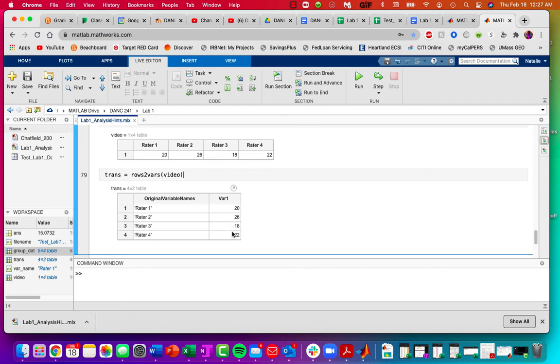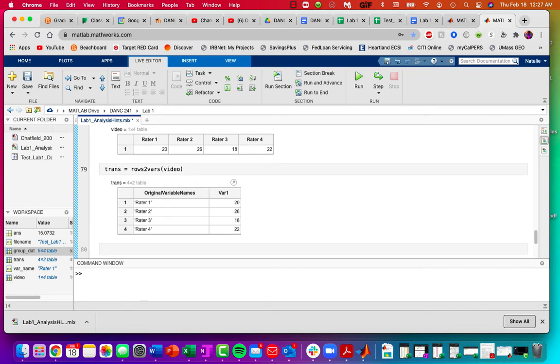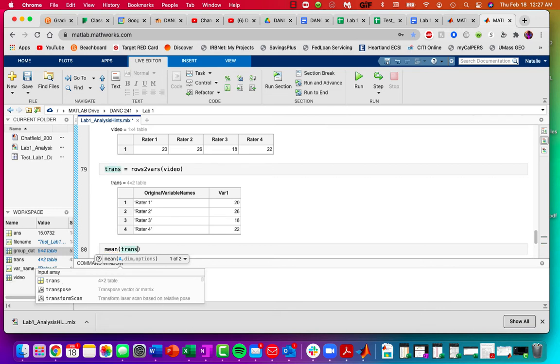And this is more or less familiar to our eyes. So from here, I can now calculate the mean of these values. It's very similar to how we've done stuff already, where we identify the group of data that we're pulling from. In this case, I created a new variable called trans, and I specifically want the mean of the var1 column.